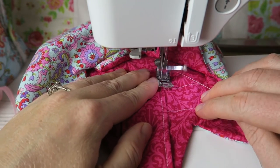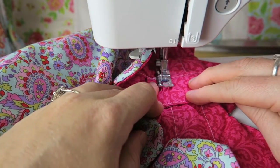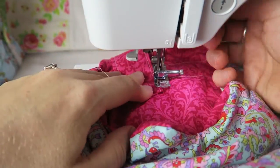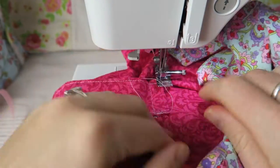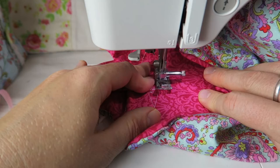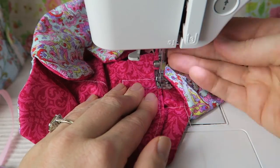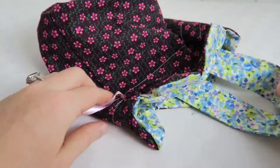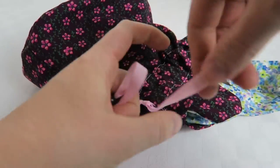You could also attach the handles underneath the casing for the ribbon. I think I might even like this option better. Then we're done. Now we can pull the ribbon tight and tie a little bow to make it look all pretty.